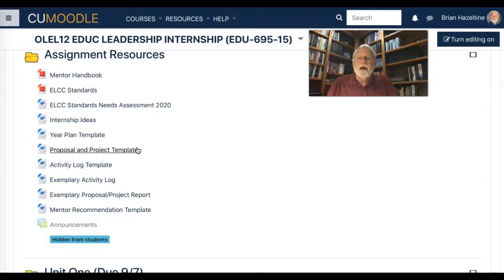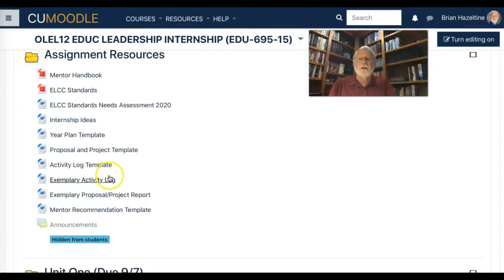able to accomplish it. Activity log template. It's just a place where you can record the time that you're spending. It's an honor system, but indicating in, say, 30-minute, 1 hour increments what you're doing on various days during the quarter. You can't combine the entire quarter and say I spent 20 hours doing this. That's not okay. But each day that you worked on it, just log what you did that day. A sentence or two is fine.